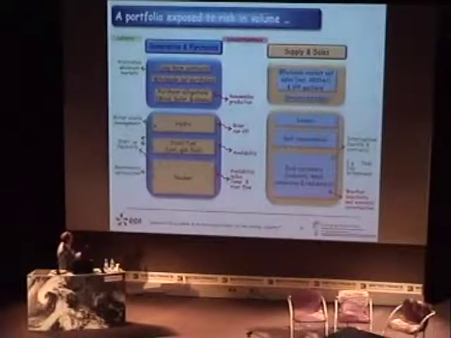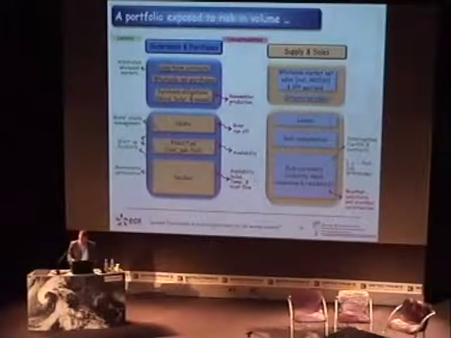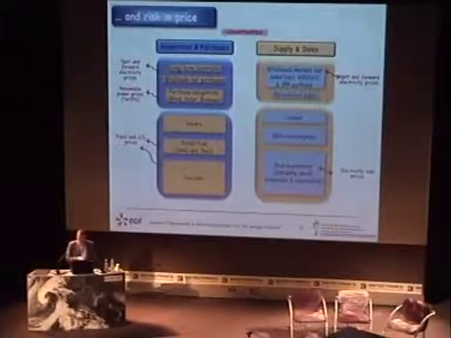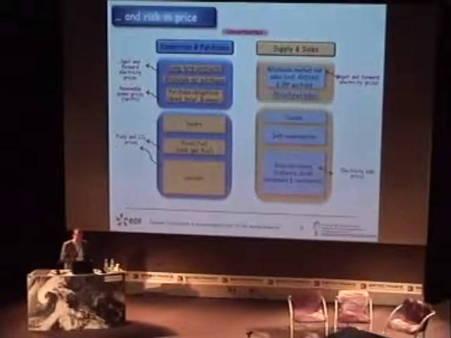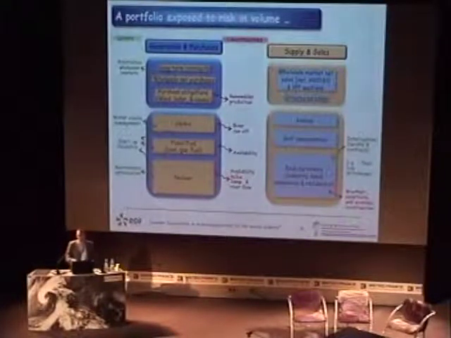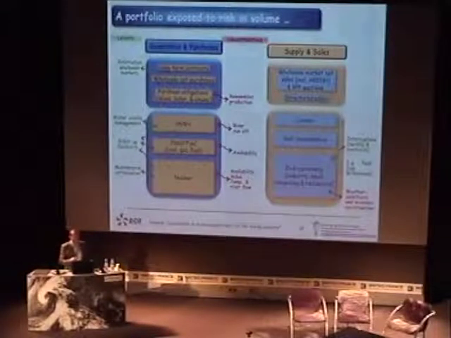For instance, you can play with the startup flexibility of the different production means. You can have some actions on the maintenance scheduling of different production means. And of course, the water stocks management is very important. But the system is also dependent on price risks, especially spot and forward electricity prices, fuel and CO2 prices and so on. So you can see that there are many risks in the system. And if you have a look at them, either in volume or in price, you can easily understand that not all of them, but many of them depend on weather and climate variables.